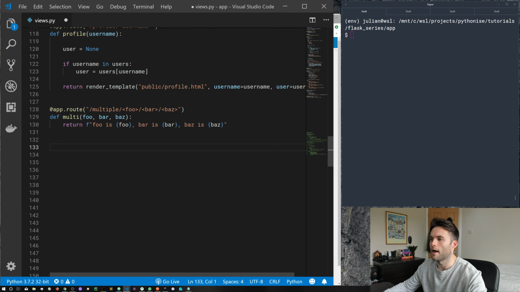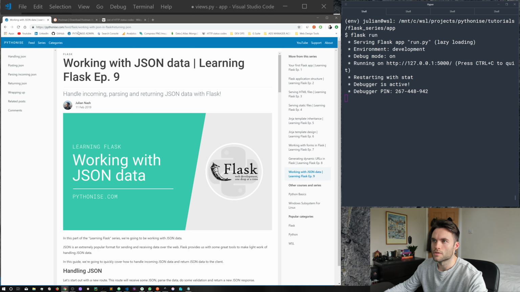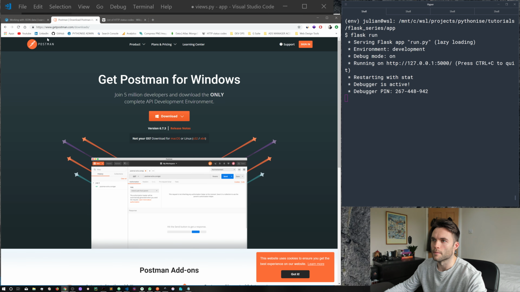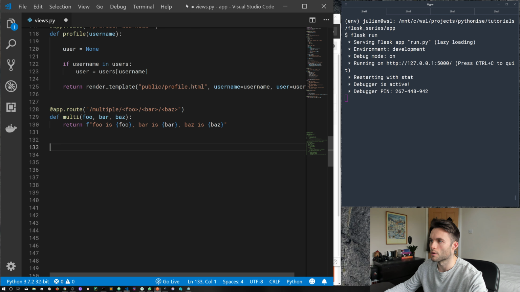We've got our editor open and we've got a terminal. Let's go ahead and run our app. We're in development mode here. And another tool that we're going to be using in this episode is called Postman, and you can get that at getpostman.com/downloads. It's a cross-platform application that allows us to send and receive requests. So it's really simple to use and really useful, so we're going to be working with that.